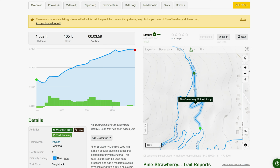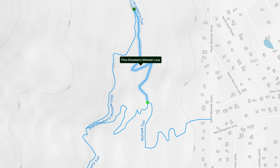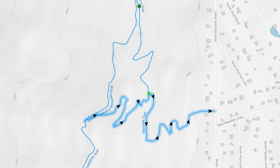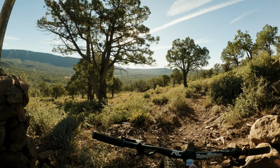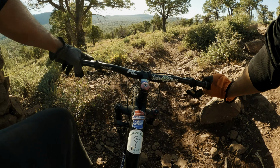Welcome back to ThunderDog Productions, Episode 7, Mohawk Trailhead Trail and the Goshawk Trail Connector. Goshawk begins and ends around the middle of Mohawk. Here's Goshawk highlighted above, and here's Mohawk highlighted below it. I will show Goshawk with Andy first thing this morning, then I'll come back later and hit Mohawk at full throttle by myself. On to the ride.